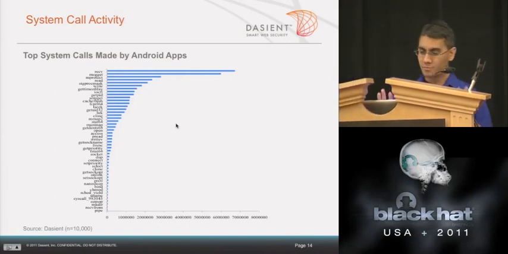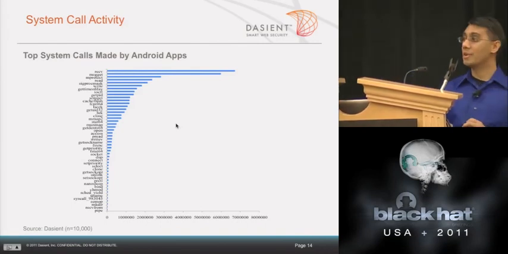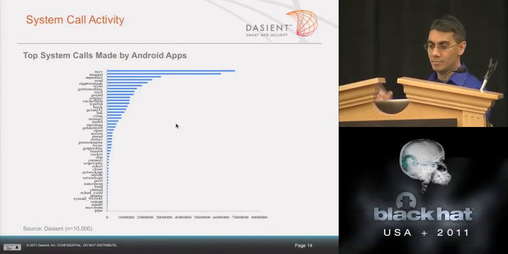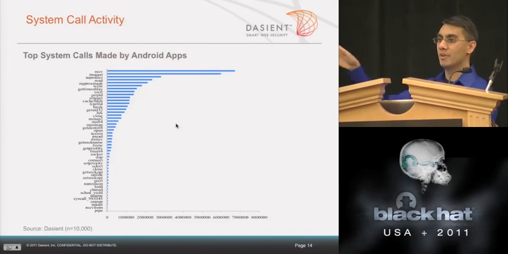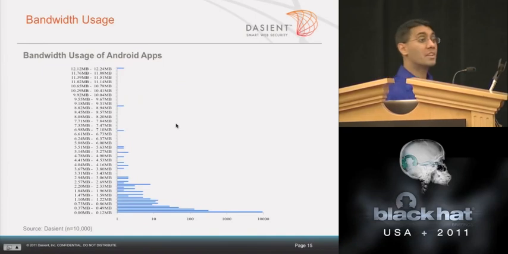So in any case, this quick analysis revealed that, for doing malware analysis and/or other detailed analysis, it's really important to look at the API calls at a higher level, and/or look at specifically what file descriptors and other detailed arguments were being passed to these system calls. We looked at bandwidth usage.